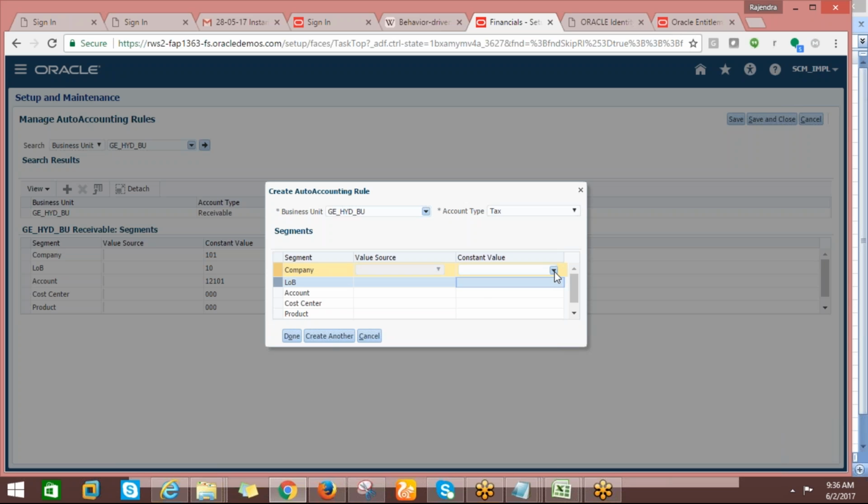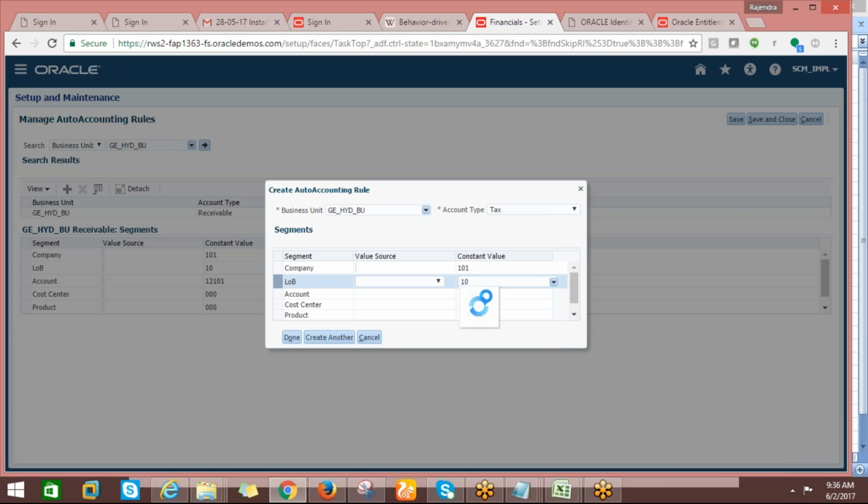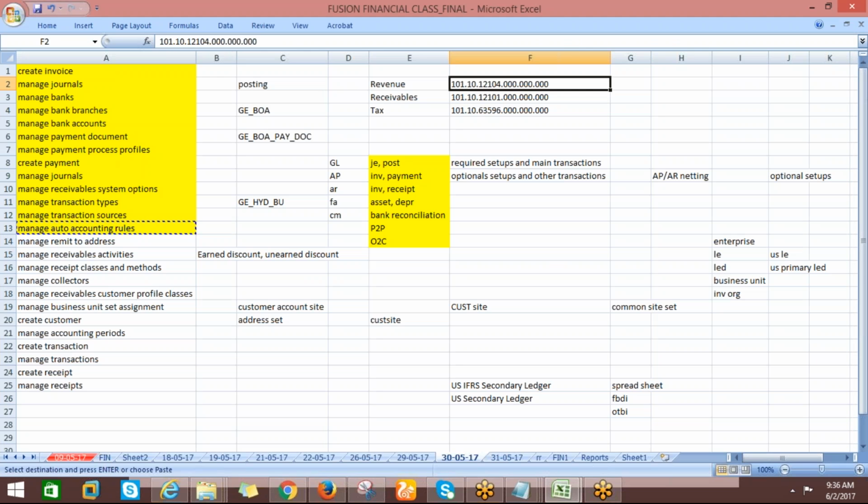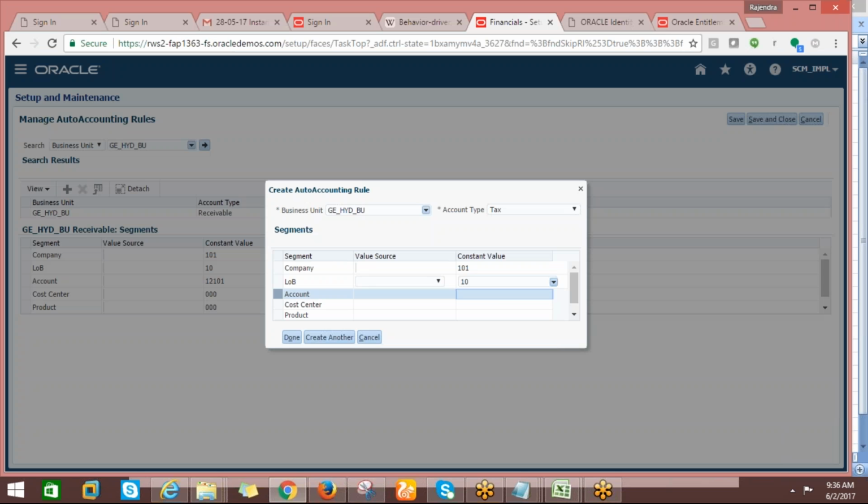Yeah, correct. So company 101 and LOB, it's 10 only. We are taking 10 and account, tax account 63596.